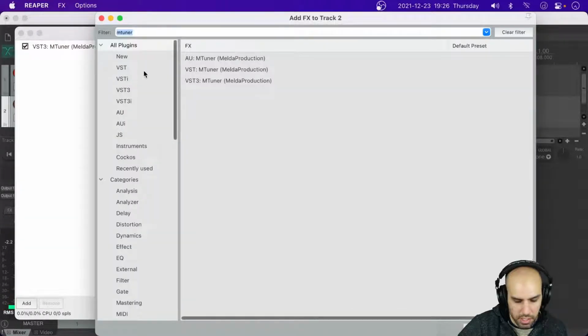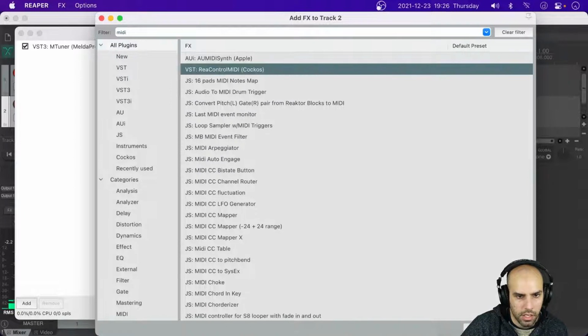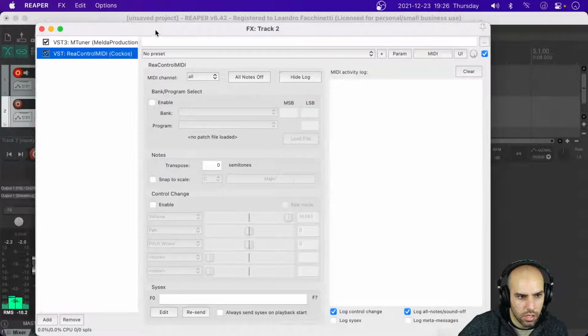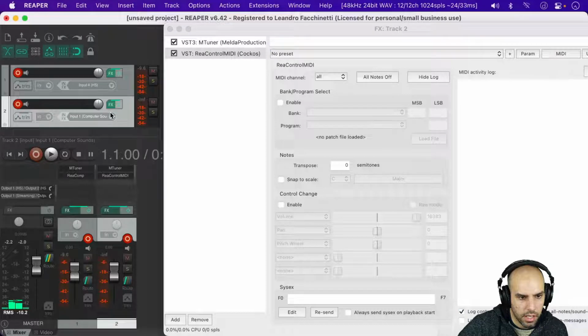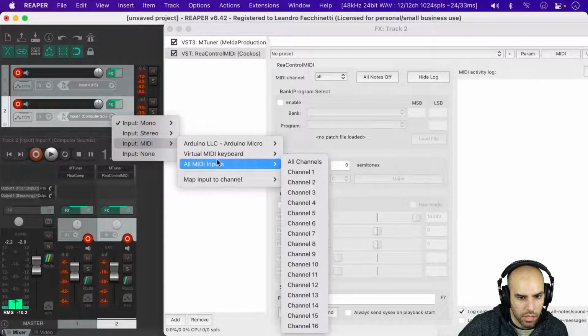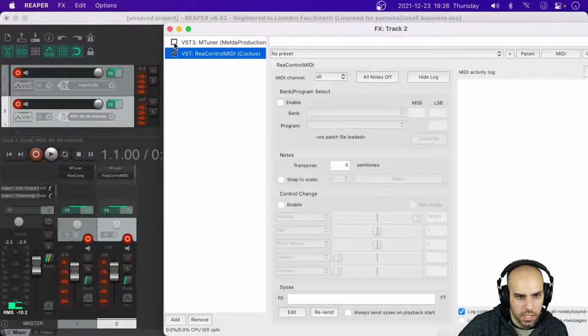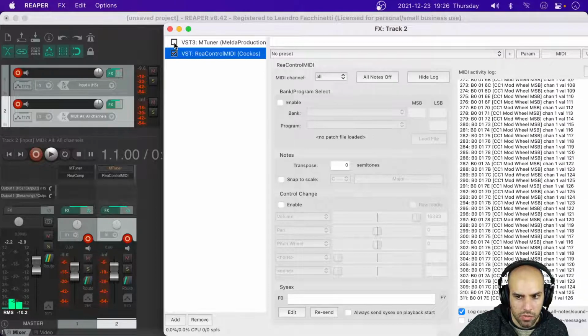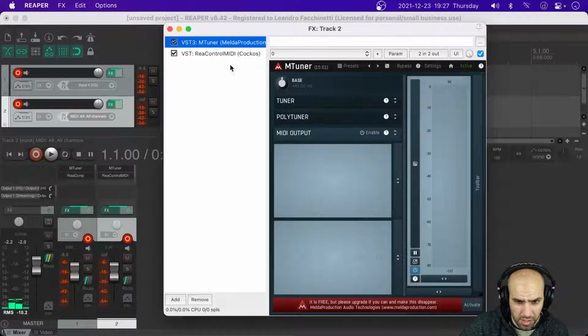So if I have this and then a MIDI logger, and I enable this for recording MIDI from all inputs, if this is bypassed, the signal goes through. If it's not bypassed, it consumes the MIDI signal, which doesn't really make sense because this is not a synth or anything. It's not using the MIDI for anything, but it does consume that.